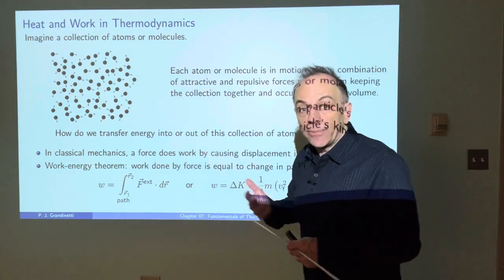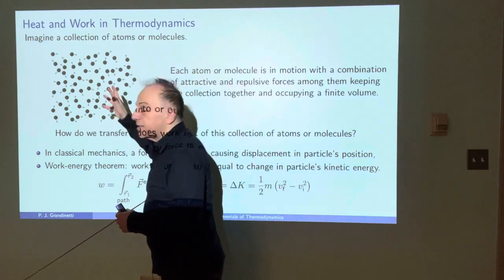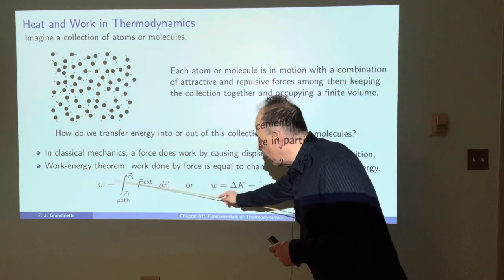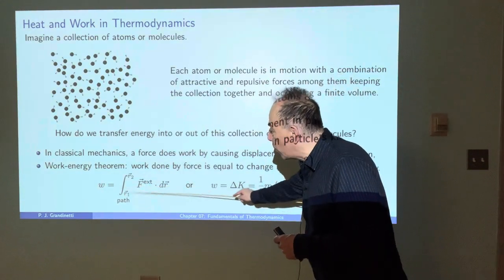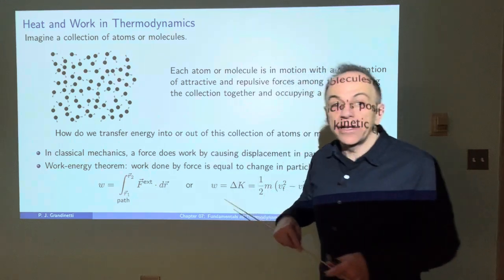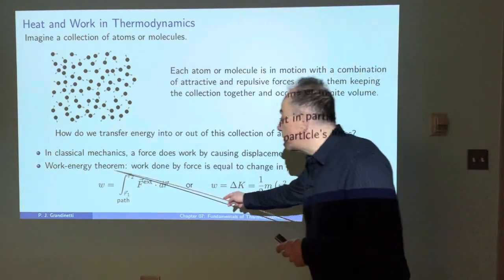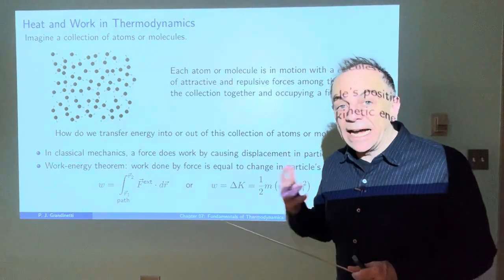Well, we know from Chapter 1 that an external force acting on this collection will cause displacements, and those displacements integrated with the force, the dot product of the force times the displacement vector, integrated over the path, will give us the work that we do on the particle. And we also learn from the work-energy theorem that the work done by the force is equal to the change in the particle's kinetic energy.